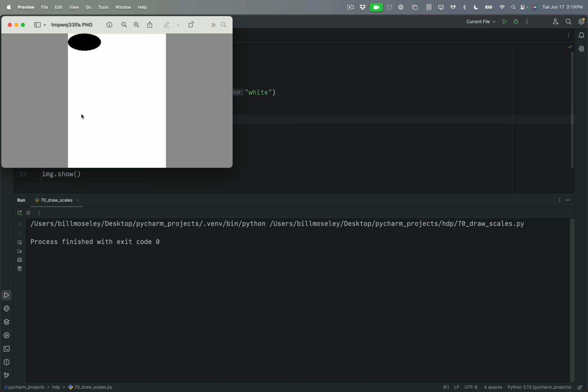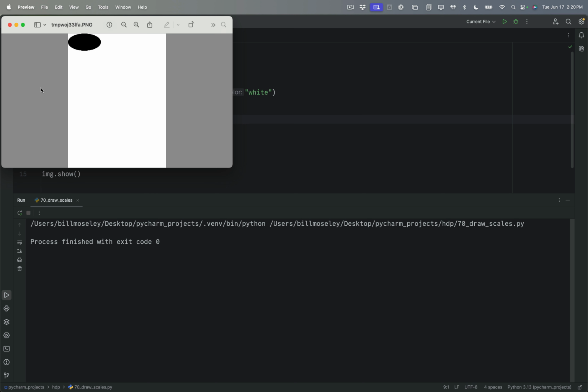So I need to figure out how many of these will fit in a single vertical row and how many of them I'm going to need to create a full range of this. Keep in mind, they're going to be overlapped, so it's like half of this distance divided into the full width.